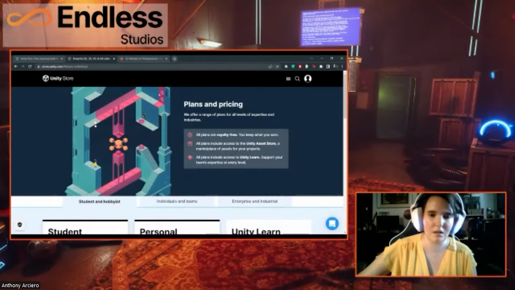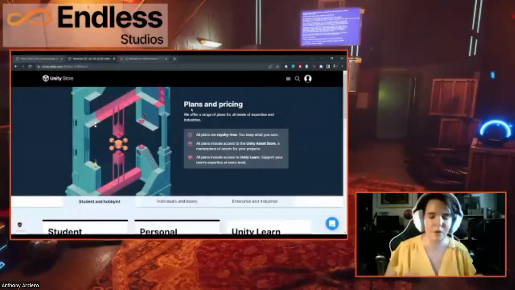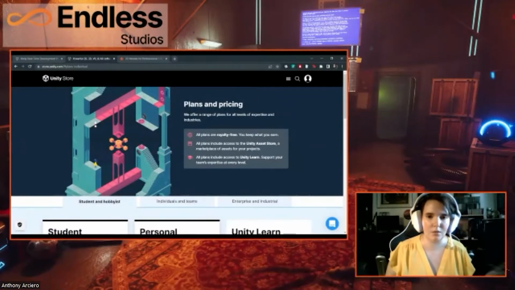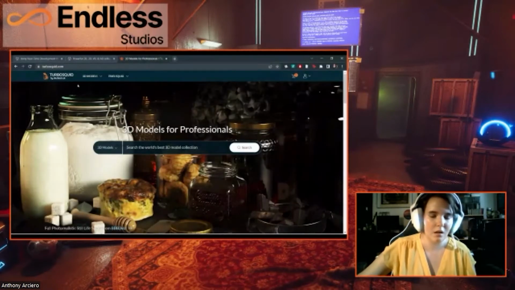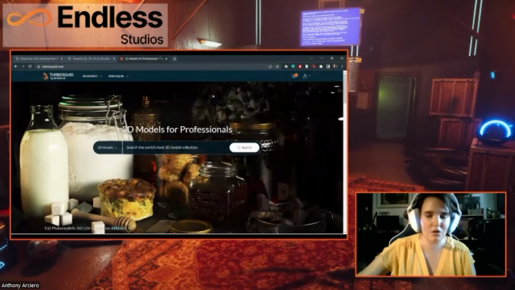So with that being said, we're ready to look for some 3D models, which is very fun. This is where we are going to find models to incorporate into our game and make them our racers. There are some limitations though, which we're going to go over. But first, let me introduce the website we're going to be using to find those 3D models. This is a lovely website called Turbo Squid. I know, very interesting name. This website is essentially just an open source source of 3D models for professionals, as it says.